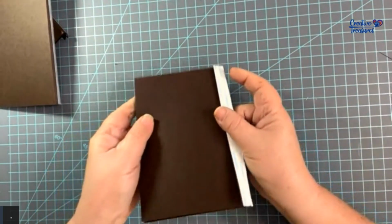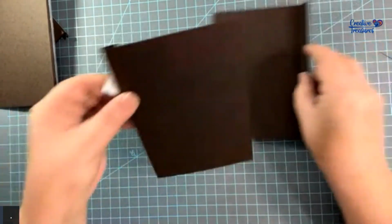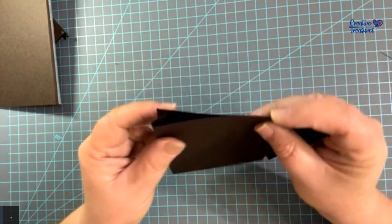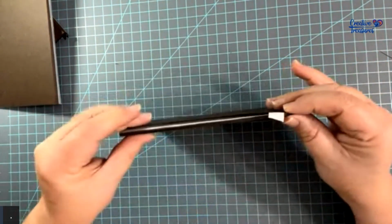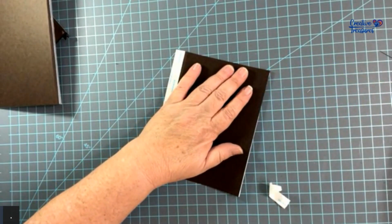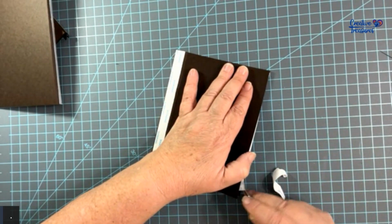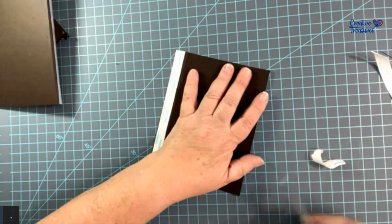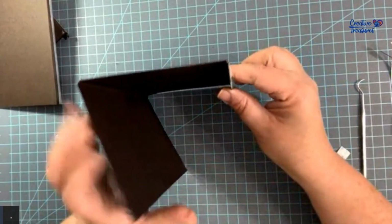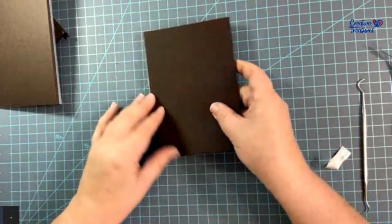It's okay. Just take the edge off. Make sure it's straight. Oops. That wasn't planned. Okay. So this is what we want. We want the flap here, and we want this to be on the inside.